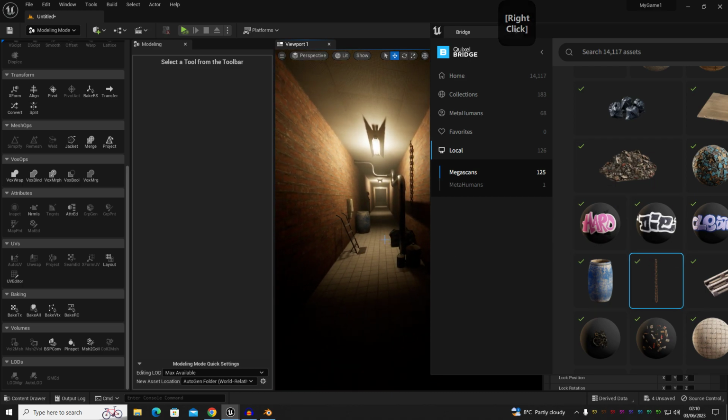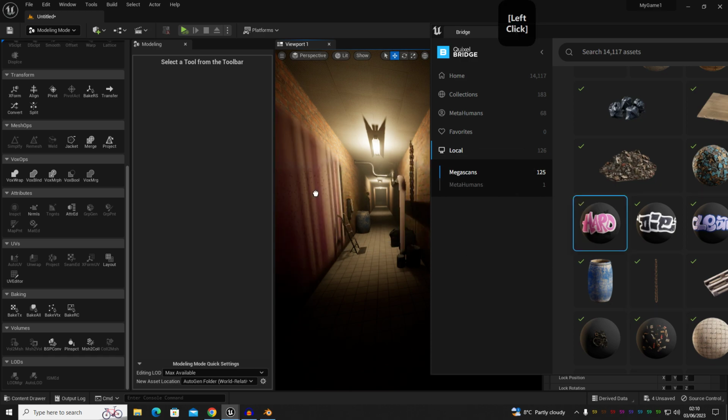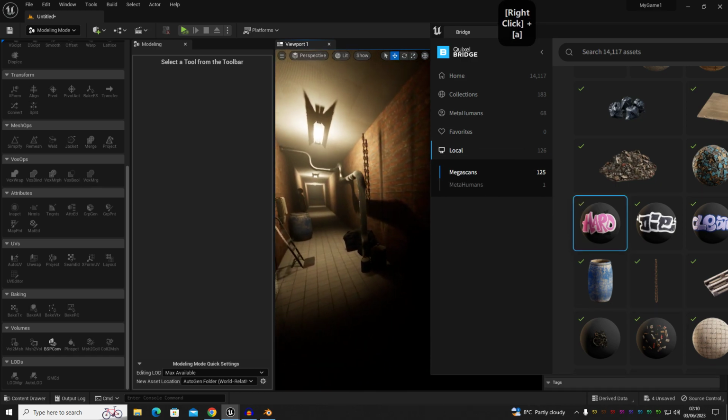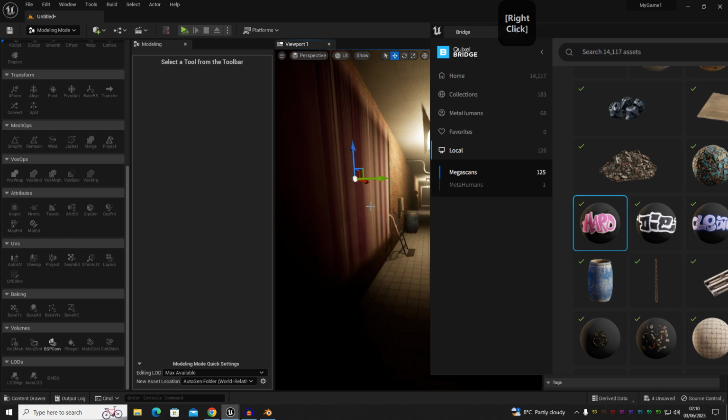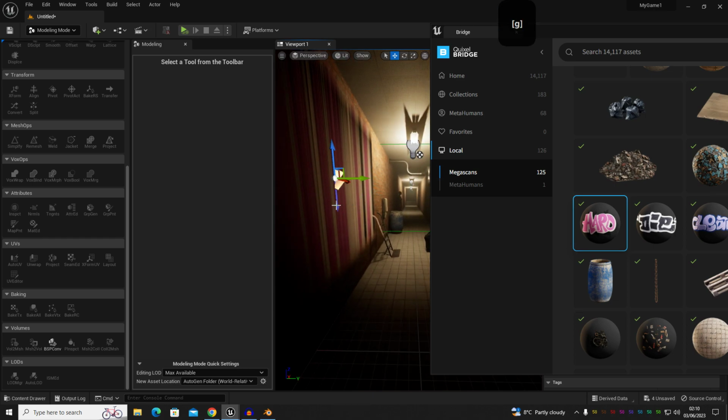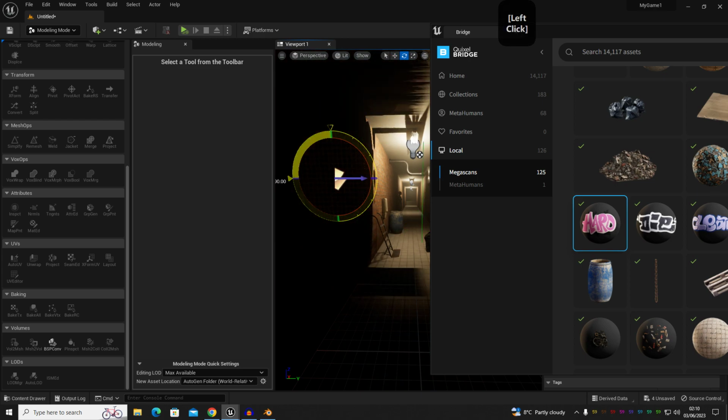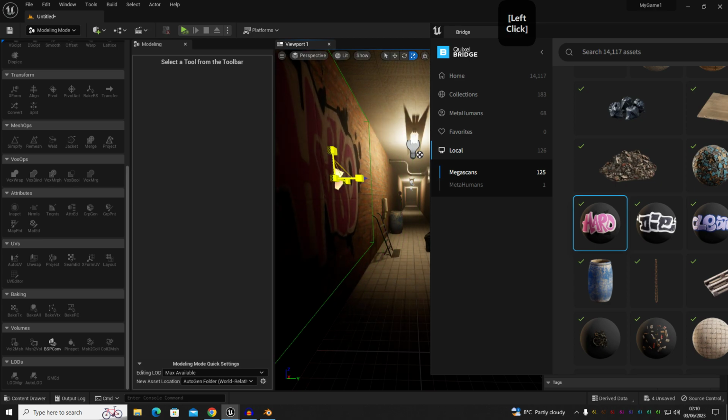We've then got things like graffiti, so we can add that in. Now, if you drag a decal and it looks like this, an absolute mess, just press the G key, look for the purple arrow, and then you're going to rotate it so it matches with that purple arrow. And then you're going to drag the center until you get it really small, and then it will start to appear on the wall.